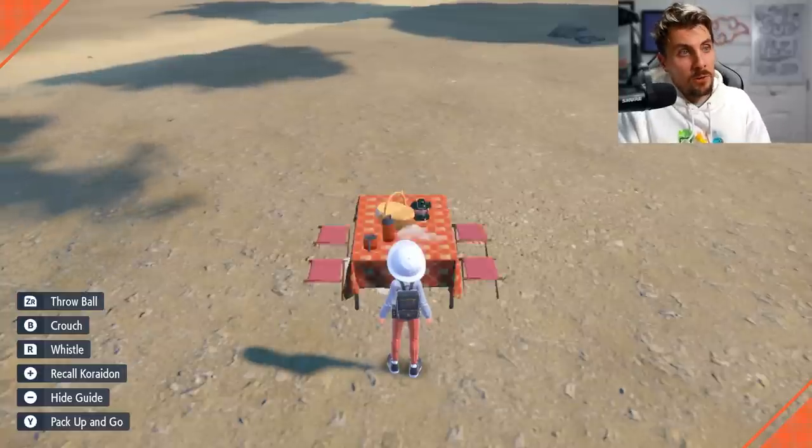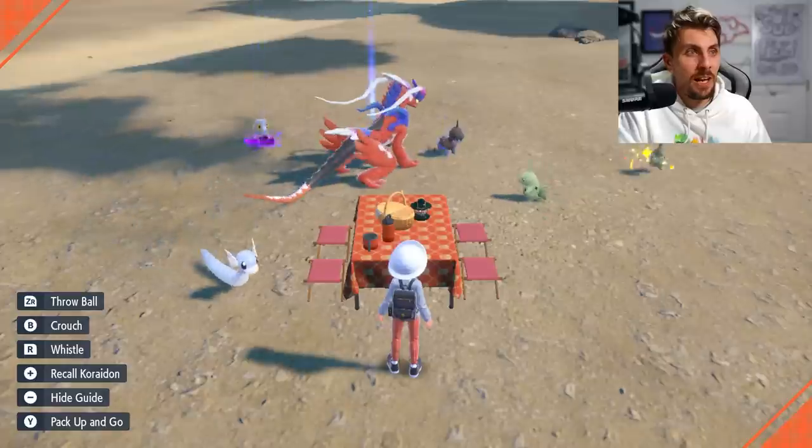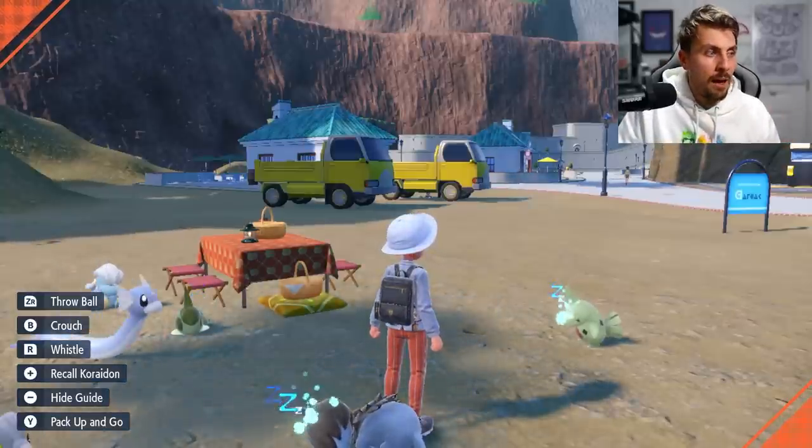Okay, so that is all of the pseudo legendaries we're going to cover that you can get in the early stages of your game. This is a good example to show you how you can get around the area without needing the different mechanics from your Koraidon or Miraidon by beating the Titan Pokemon.